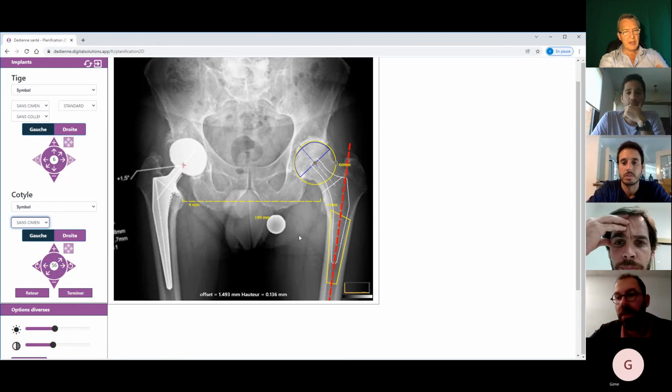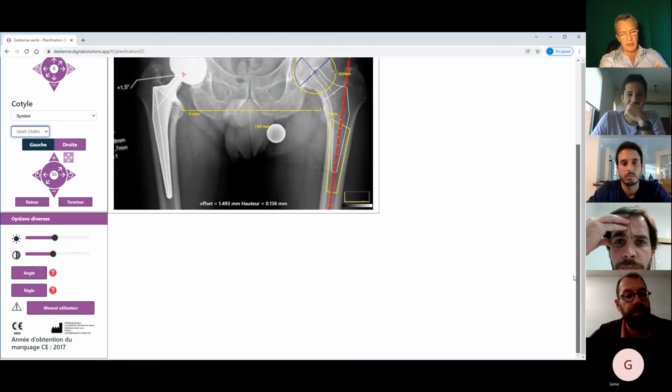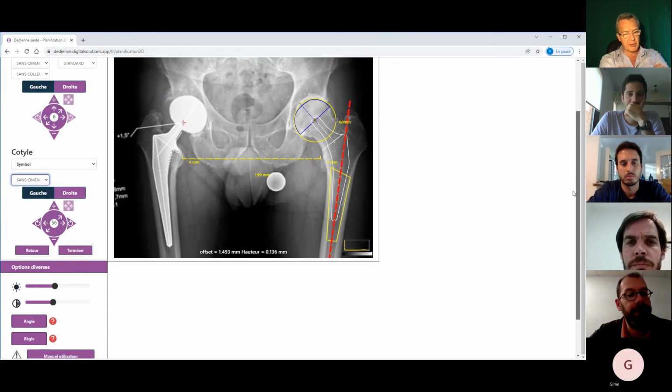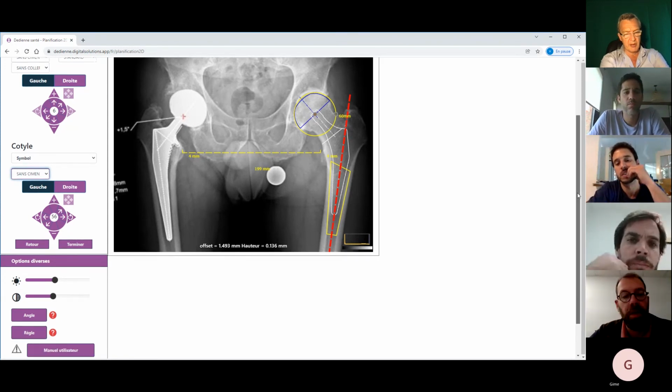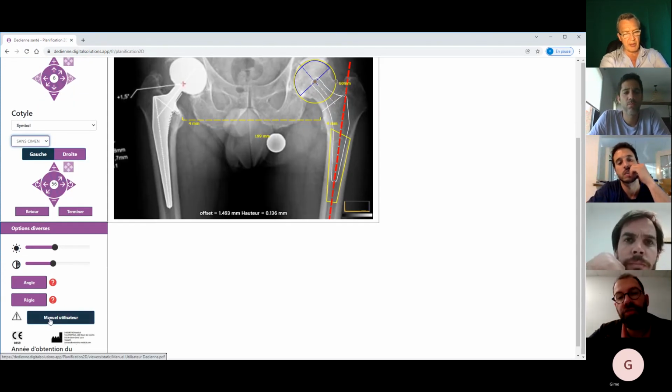If you go down, you have the angles and the ruler to measure the distance. At the bottom of the screen, I can see a manual utilizer. Yes, it's a tutorial, an instruction for use.